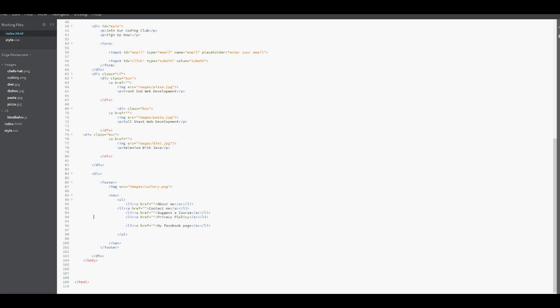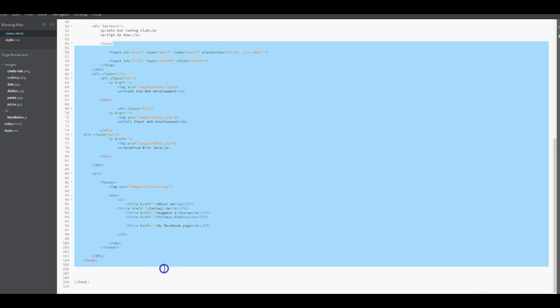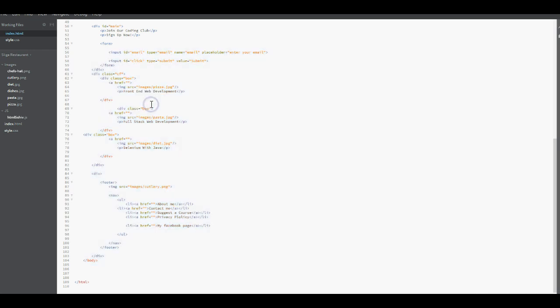Good morning, everyone. Today I'm going to show you how you can make your font bigger on Brackets. Now, many software developers, web developers, and web designers face a little bit of a problem about the font size in Brackets. When you start your coding, the font size looks like this.